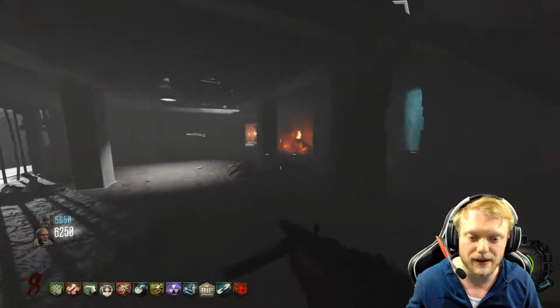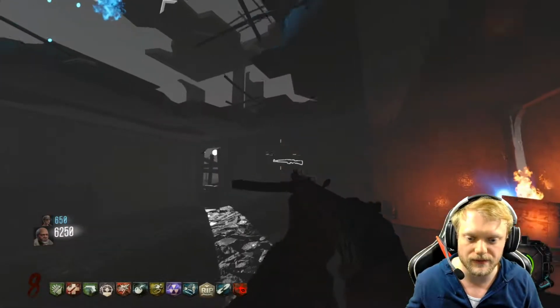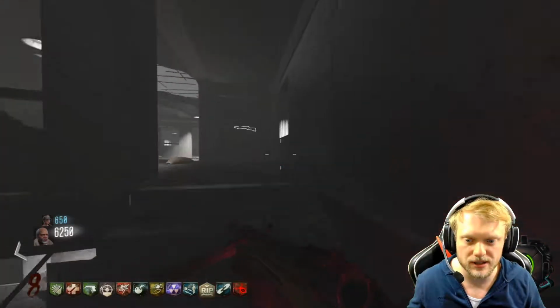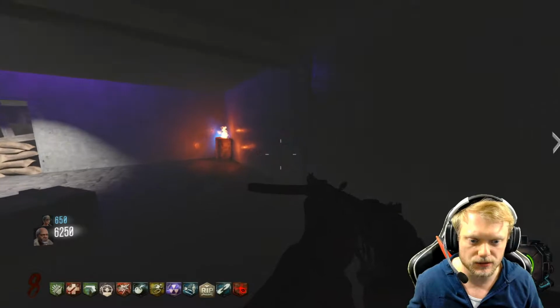Now on to the next step of Samantha's Easter egg. We have to find and press 5 buttons. So the first one is in the corner across from Quick Revive right here up top. The next one is in a pretty interesting spot. We're going to go up the stairs, turn around, and we have to jump for it. And then press F. The third one is in the power room. We're going to take a right, and it's right on the wall here.